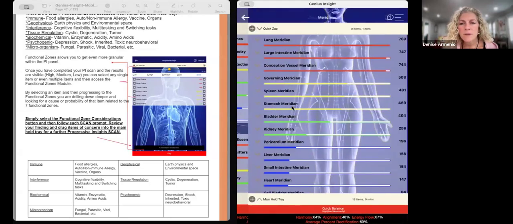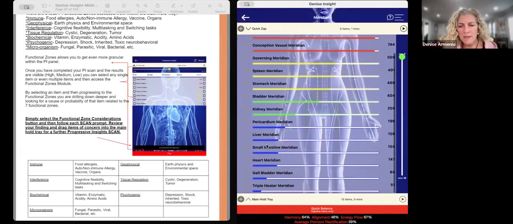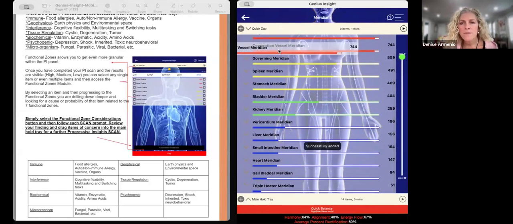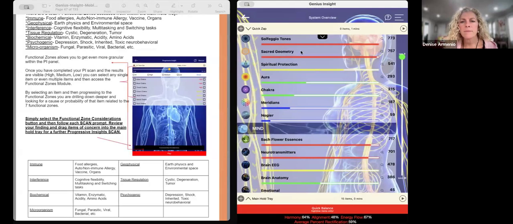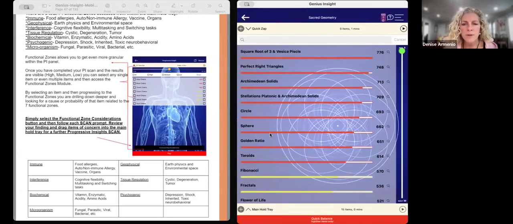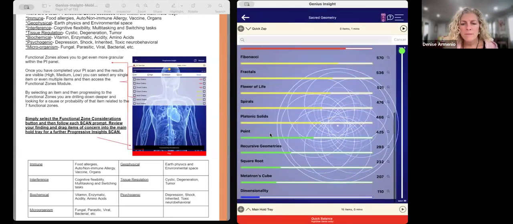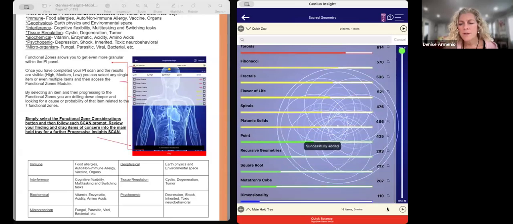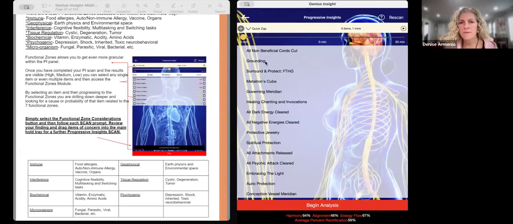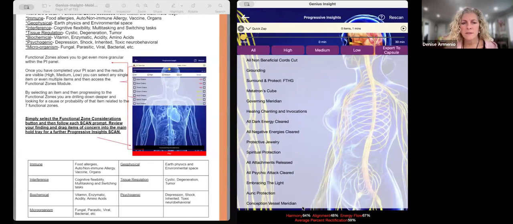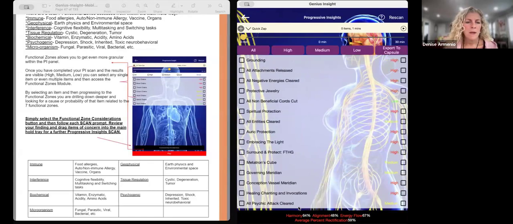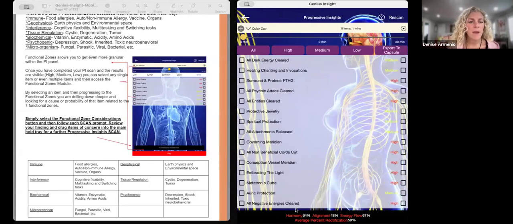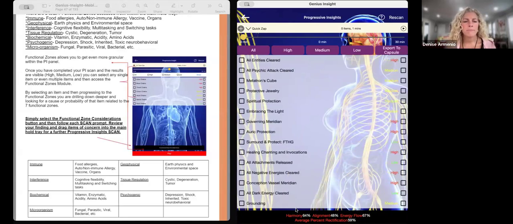And I'm going to go into the meridians and add the governing meridian and the conception vessel meridian. And in sacred geometry, I'm going to add Metatron and just work with these for like 30 seconds. It's page 47 in the middle.